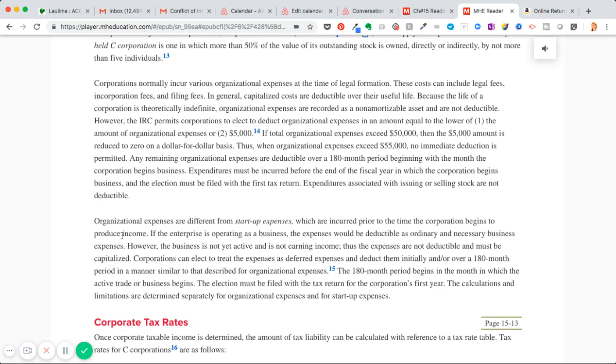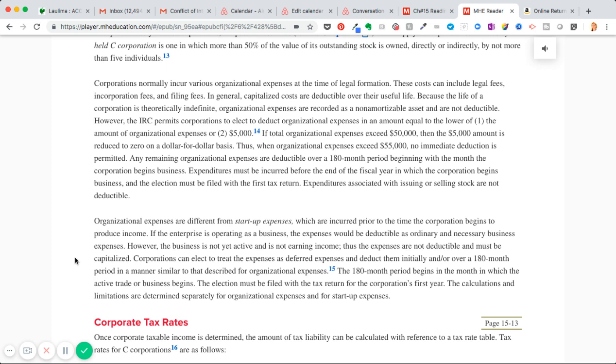Now, this concept here is looking at the difference between organizational expenses and startup expenses. This is something that I believe we should have touched on in the self-employed section, although it is more of an overview. There is a difference between what are called startup costs and organizational expenses. They have the same rules. However, organizational expenses are related to forming a corporate business. They're basically legal expenses and the fees you pay to the state, versus startup costs, which are just ordinary operating costs that you spend to start the business.